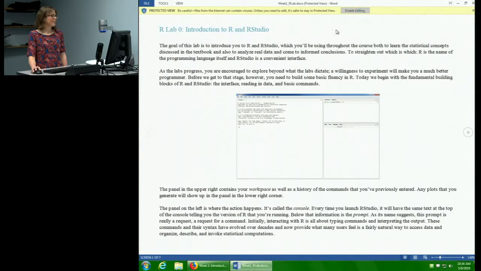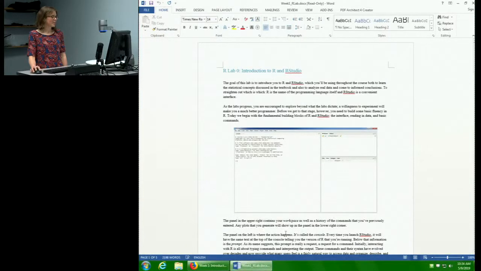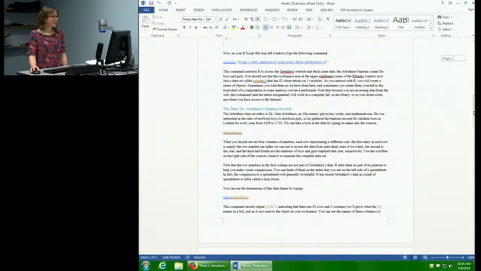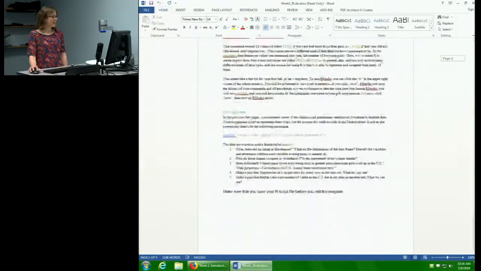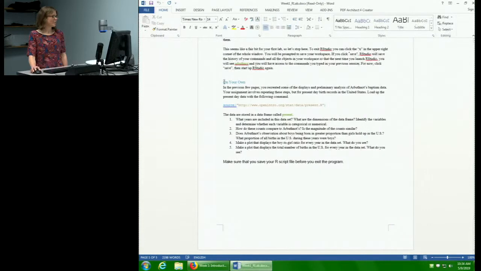And give you the instructions to follow for the lab. Along the way there are sort of guided exercises to do. At the end of each lab, there's a section called On Your Own. And it's these On Your Own questions that you're going to submit the answers to as your R lab for the week. So after you've finished the lab and written answers for the On Your Own questions, you will save them as a PDF file and submit them.